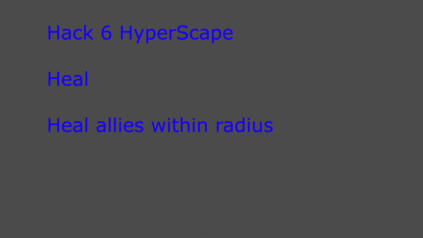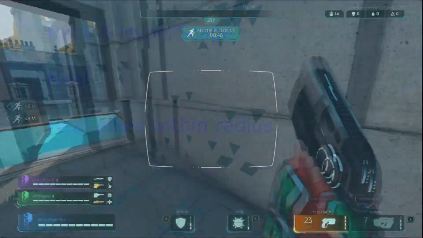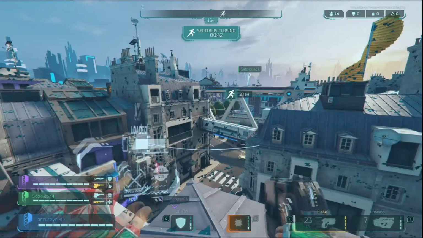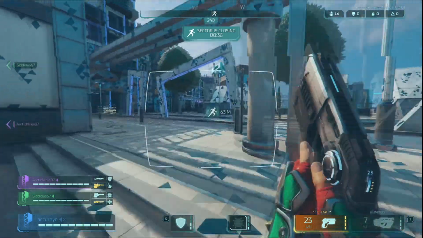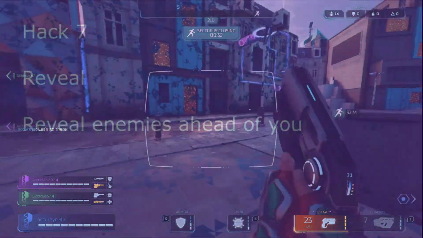Now moving on, we got Heal, which is the next one. And healing allows you to basically heal yourself and allies around you. This is a great little item to keep you and your allies alive during a battle. And as long as one of your teammates has heal, well, you should be good, and you should be able to basically survive for the long run.